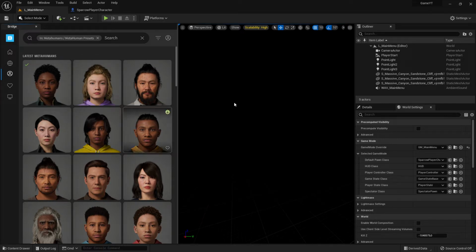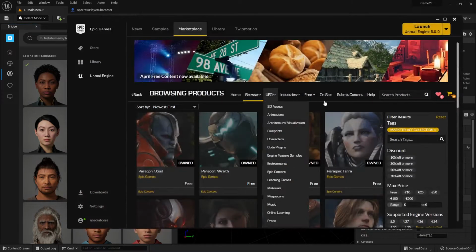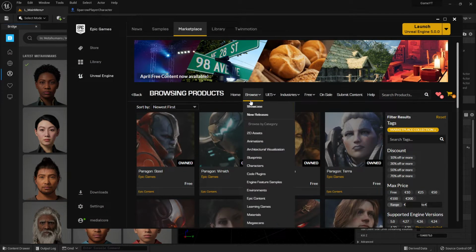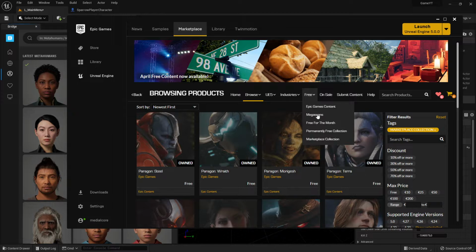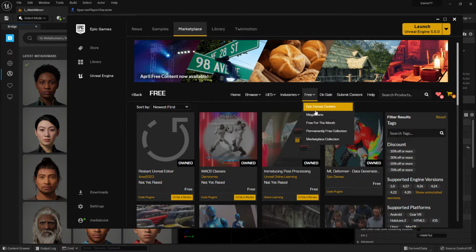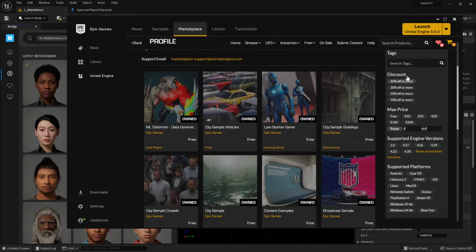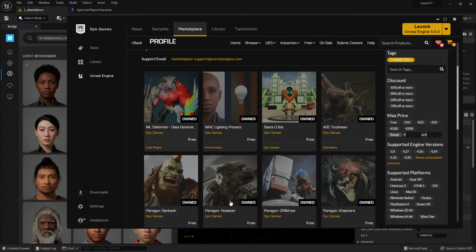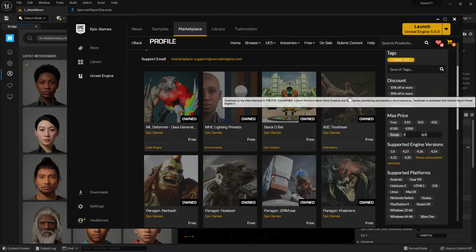The next way is we go to our launcher. Let me switch to our launcher. In our launcher there are many places. We start as a beginner on the free place, and here you can check all that you have available and go for character filters. For example, you select this one, and then on the side go to the character filter. Of course there are other things too, but right now we concentrate on characters.